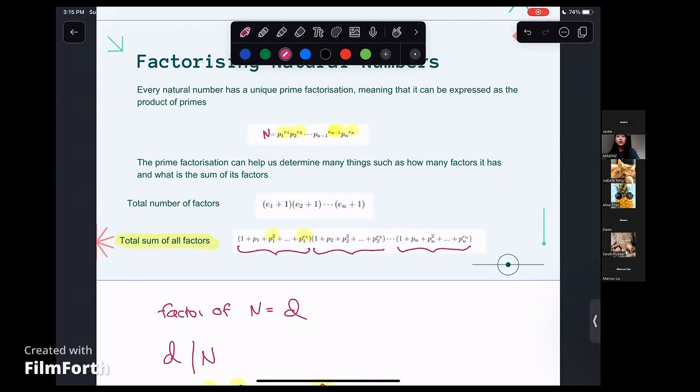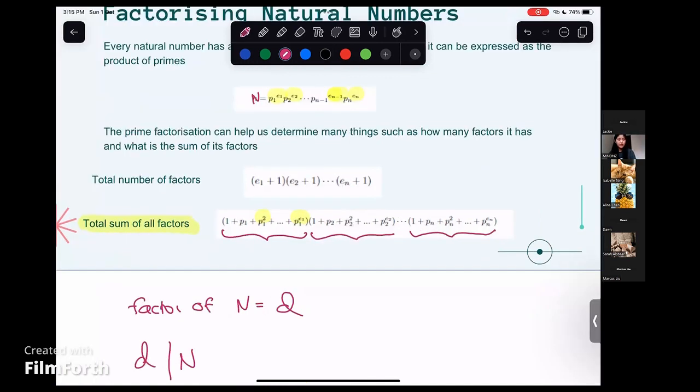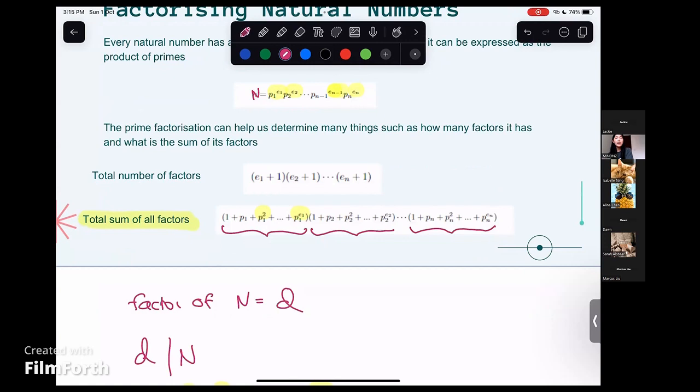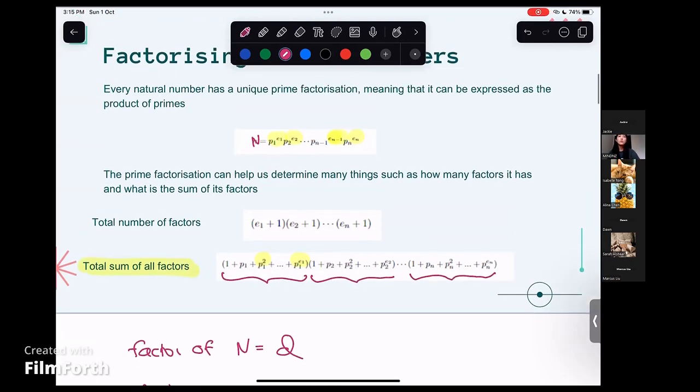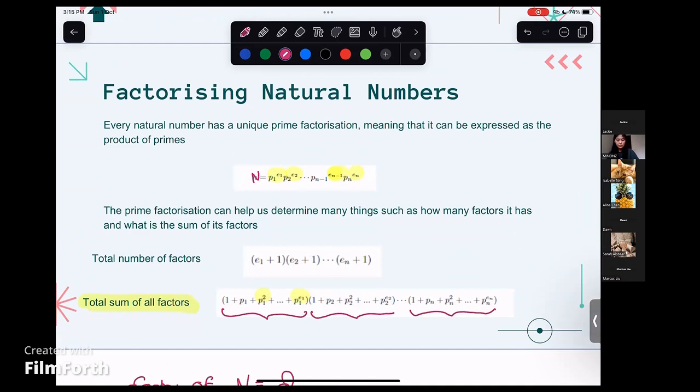And if you wanted to expand the brackets for the sum of all the factors, not that I suggest any of you should, you'll find that every result you get when you add them together is going to be every factor you can possibly have for n. If that makes sense, we can move on. These two are really useful when you are trying to do calculation problems.